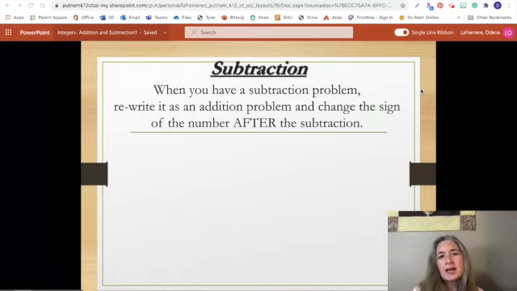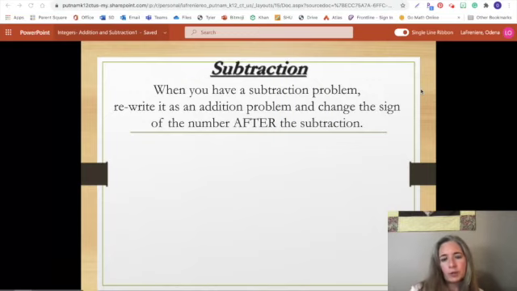So before we talk about what I mean by that big long rule, I do want to point out that I don't mind whatever method for solving these works for you. I showed you the number line, and we're going to talk about the rule, so you can use either of those at any point. You could also use counters if you used those last year. But whatever works, I want you to use that. I'm just offering you suggestions.